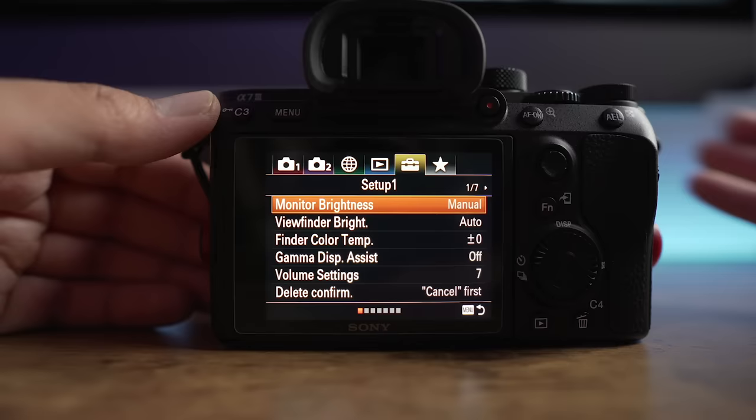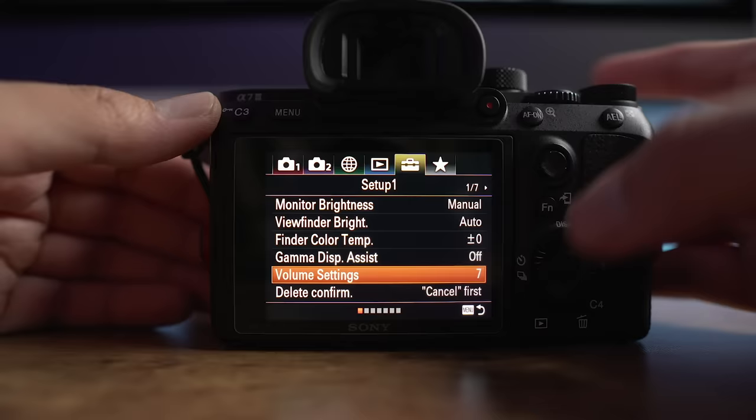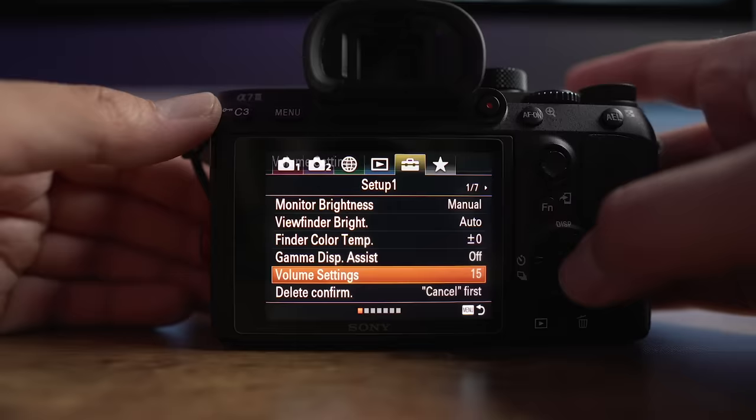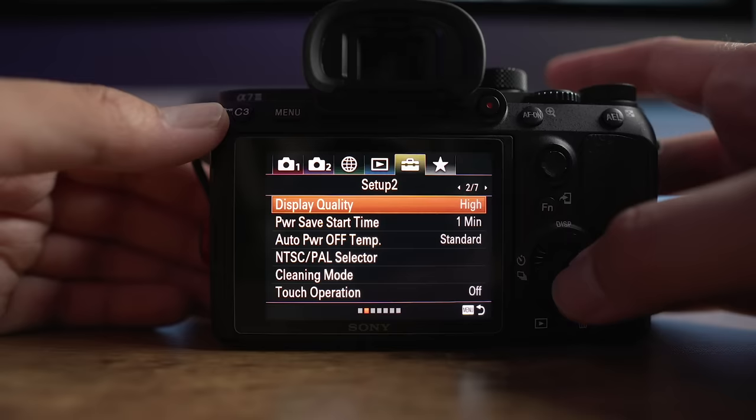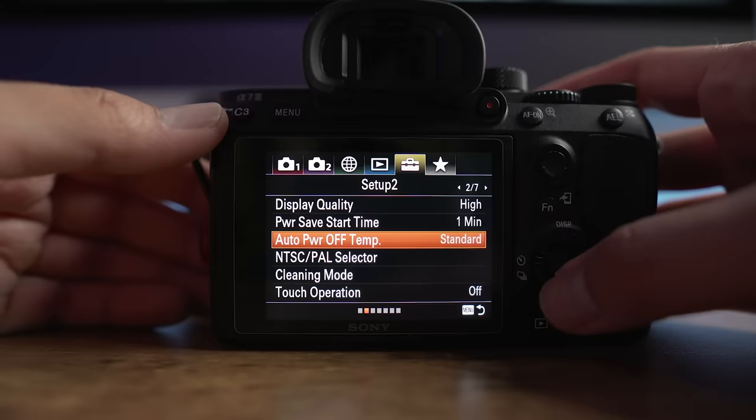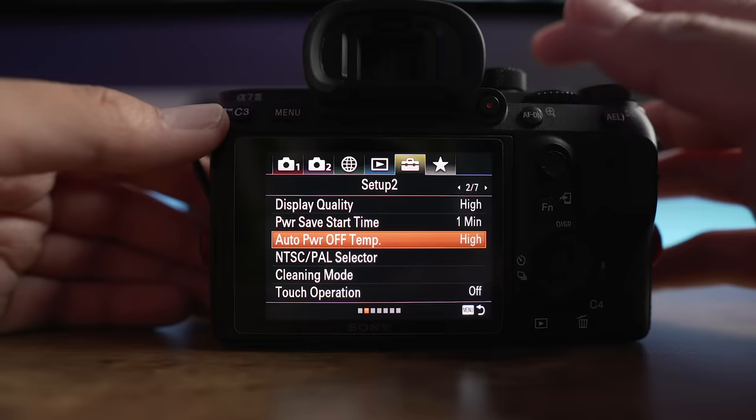Let's see, volume settings, I set to the highest because if I want to listen to a little bit of the playback, I do want to hear the audio even if it's for a little bit. Next page, display quality on the screen. Auto power start time, 1 minute's fine. Auto power off temperature, standard, we're going to leave too high. Basically what that means is that your camera will still record even though the internal temperature of the camera will start to get high.